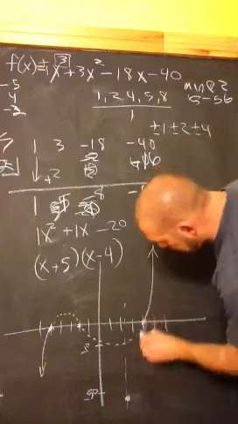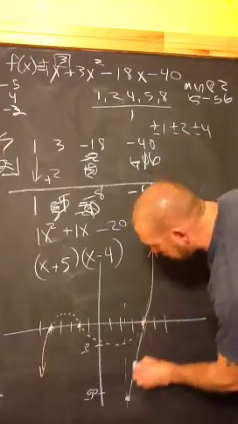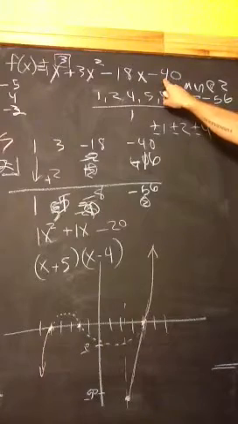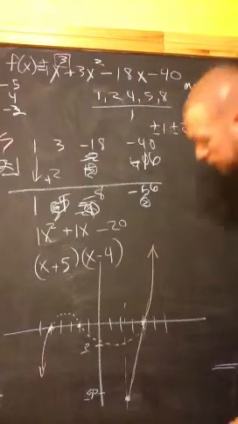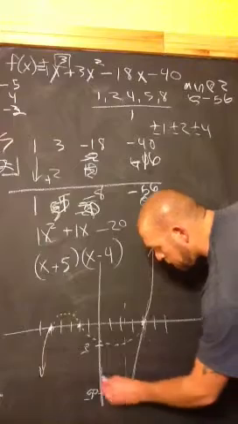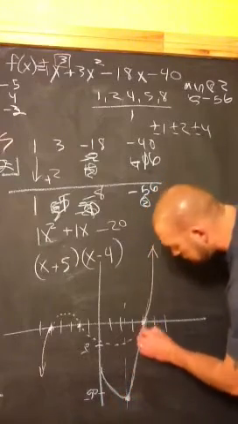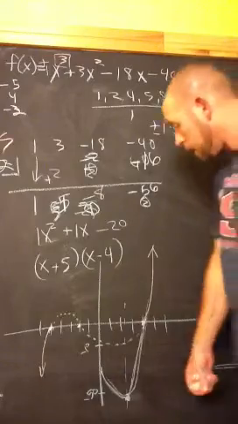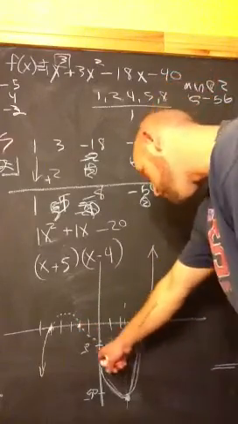So I'm going to kind of go like this now. A little bit rough, but not too bad. We know immediately that negative 40 is our y-intercept. 0, 0, 0, negative 40. So right about here. Again, this is approximate. Without calculus or a graphing calculator, that's all we're hoping for is approximations right now, okay? So when I come over here, I took care of this.